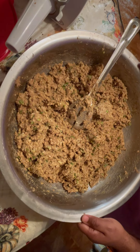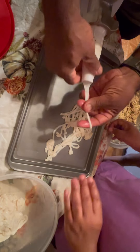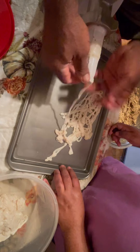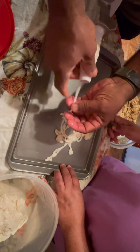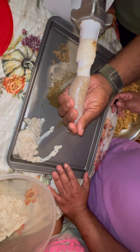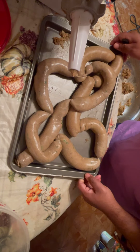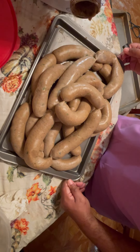That mixture is all mixed up. Now I'm about to put the casings on the stuffer and stuff it into the casings. Make sure you put your casing all the way to the end of the stuffer. We're doing this on the same grinder — you just take the blade and the plate out and put the stuffer attachment on the end. This one is electric so you don't have to do it old school. Y'all can see the boudin pushing through the casing — this is how it's supposed to be. First set gave me nine links, and it depends on how long your intestines are.